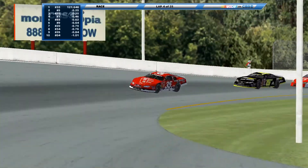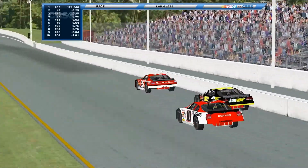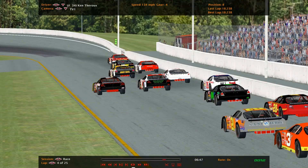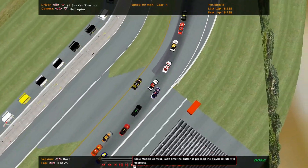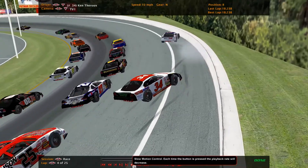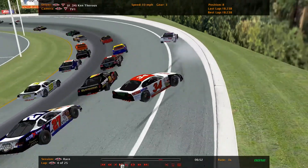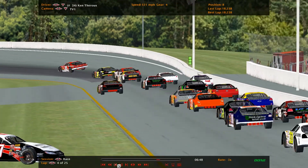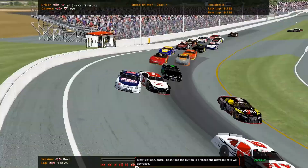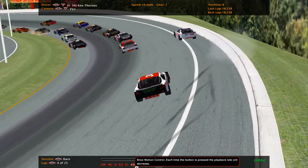Yellow flag is out. Race it back to the line. 35 leading. John Wongo trying to take second before the yellow comes out — not able to make it. Marco Martinez leads. Looking at the replay: the 34 and the 26 — he just slowed down and Fisher slammed right into him. Both cars go sliding up into the wall. Why would car 34 just randomly slow down? Might have had some kind of problem. He slammed on the brakes and Fisher clips him, and both cars go up into the wall. Not too much damage though.